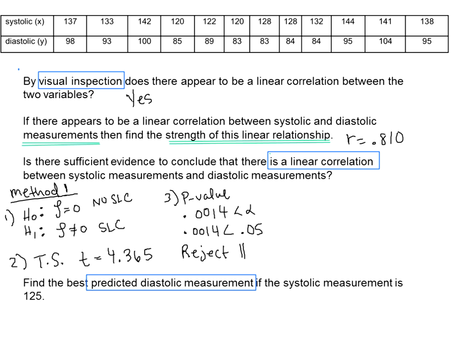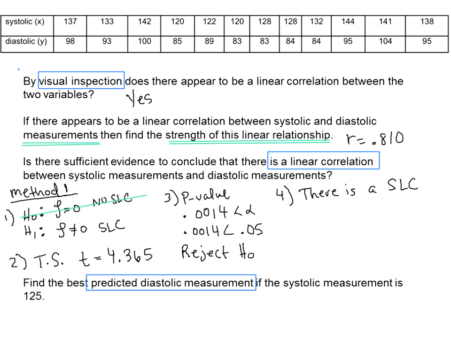So that means that we are going to reject the null hypothesis. And if we reject the null hypothesis, I am going to put a line through the null hypothesis. We just rejected it. So I'm crossing it out just to remind me that now I believe that there is a significant linear correlation because that's what it says in the H1. So in this case, for step 4, we say there is a significant linear correlation.